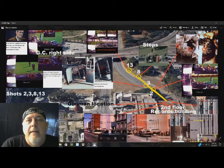The reason that shot was taken was to get people running up the hillside, because there were 3 men standing there and they wanted to get people running in that direction so the 2 gunmen inside the shelter could blend in with the crowds and get away. Then shot number 13 was the same thing. It was a distraction shot, just as number 8 was, to get people to run up the hillside and get under cover so the 2 gunmen in shelter number 3 could blend in with the crowds and get away.